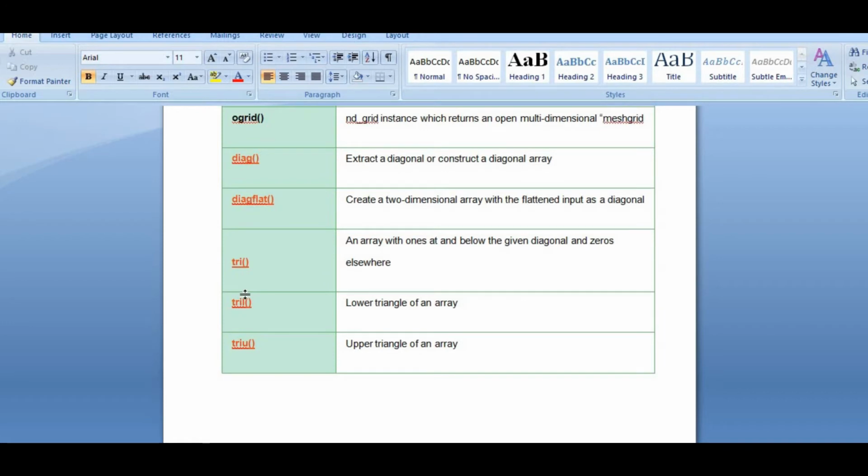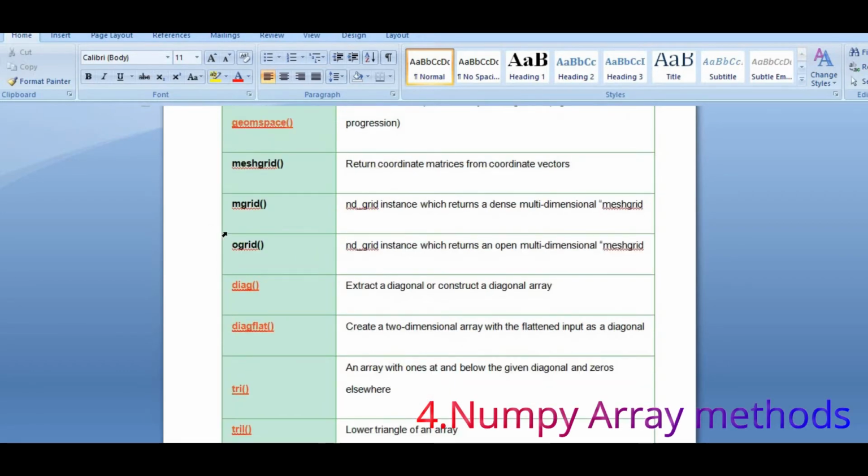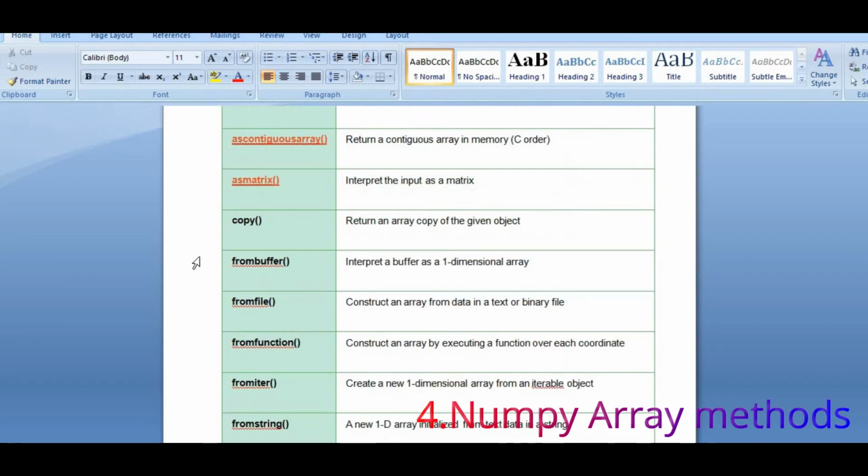Then the lower triangle of an array, tril, and the upper triangle of an array, triu. And tri, with one diagonal, it will give the diagonals as 0, an array with ones at and below the given diagonals and zeros elsewhere. So these are all you can use according to your purpose.